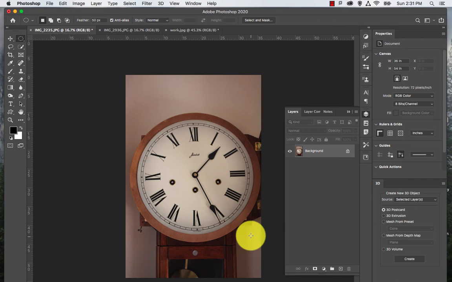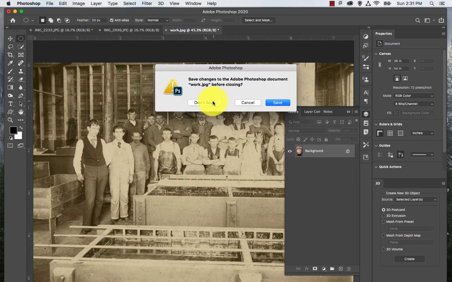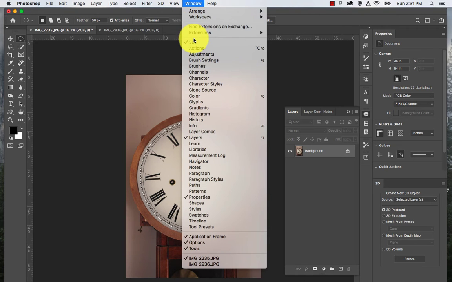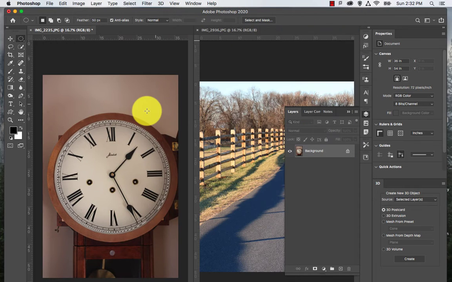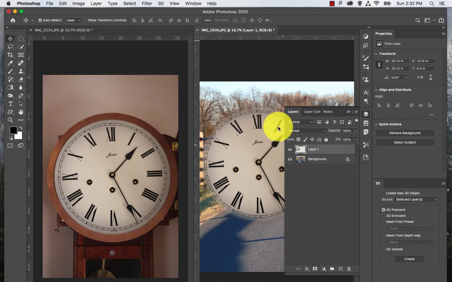And now I've got something like this, and then I'm going to use the up and down arrow keys to kind of get it perfectly balanced, right? And I then am going to take this and I'm going to dump it over into that other image. I could have them both open at the same time if I wanted to. Oops, let me get that. I want to go up here to Window, and I want to go to Arrange. I could see them both at the same time. I could grab the Move tool, go in here and click on the selection and click, drop, and drag it over.